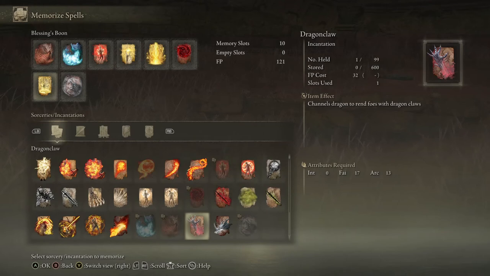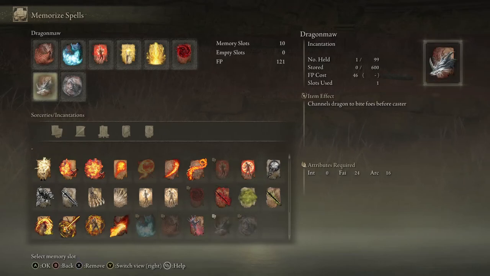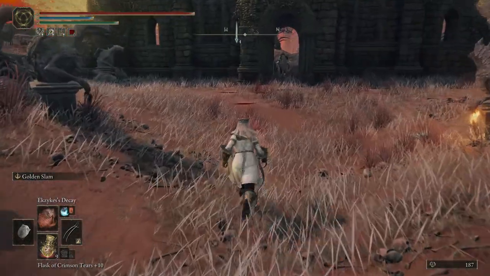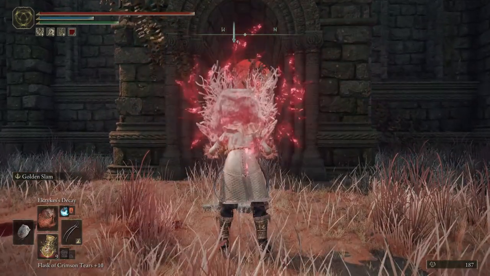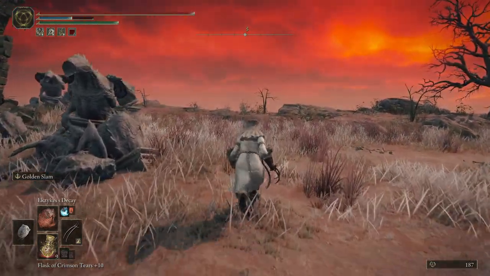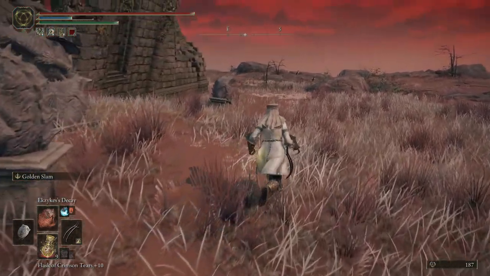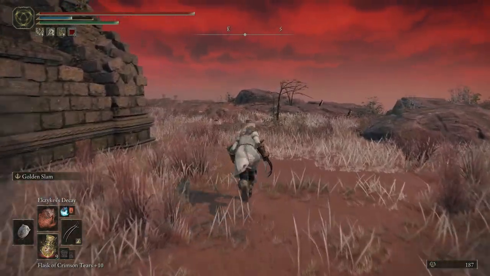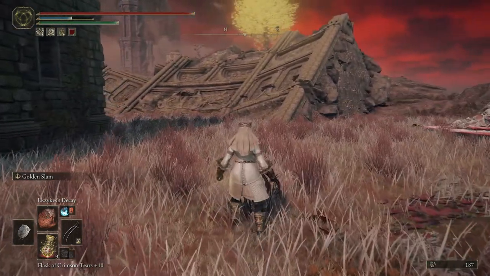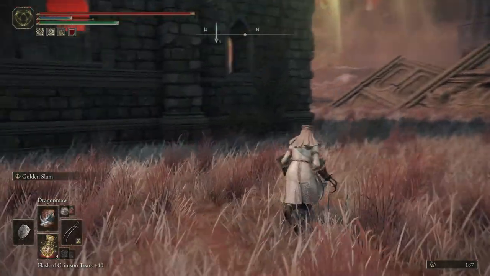Glintstone Dragon Maul channels dragon to bite. I think that is the one we got, was the Bite. Alright, let's check the Bite out too. Okay, let's give him the old college try here. It definitely shoots forth. I can fight some of these guys. We can practice on your face. Let's do the Bite real quick, because I don't think that one takes a lot of mana.